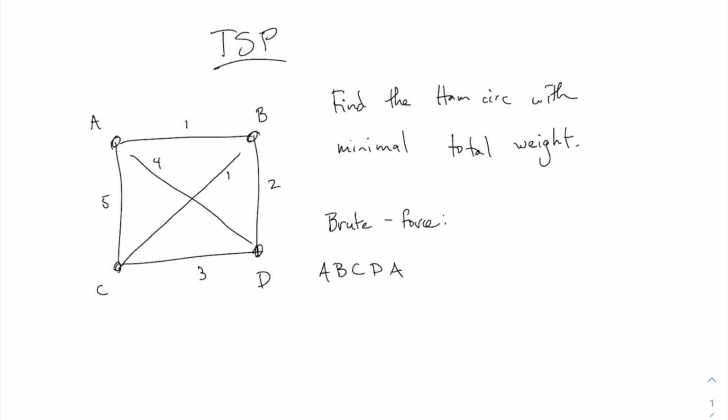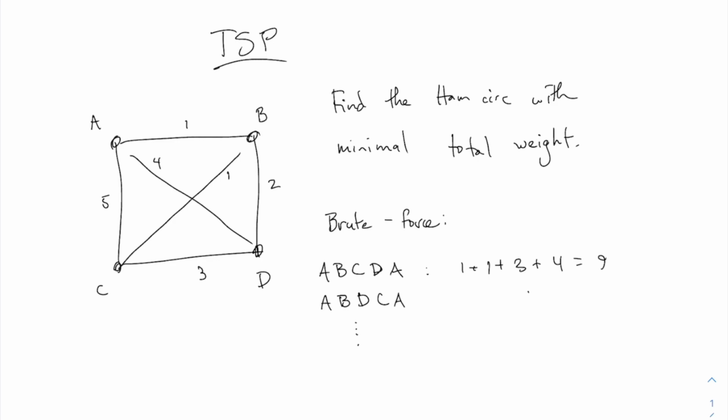I don't want to do this whole thing because it's a little taxing, but I would go something like A, B, C, D, A, or I could go A, B, D, C, A, etc. Right? In this example, there would be 6 different ones that start with A. And then you actually add up the weights of those circuits. So the first one here, A, B, C, D, A, I would go A to B is 1. So that would be 1 plus, next, B to C, that's this diagonal, which is also 1. Next is C to D, which is 3. Next is D to A, like this, which is 4. And you add this up, I get 9, right?